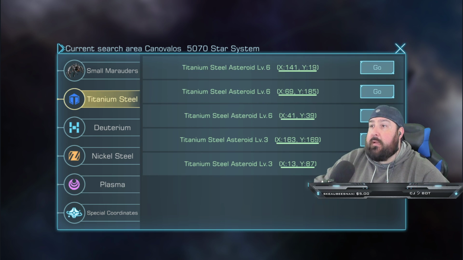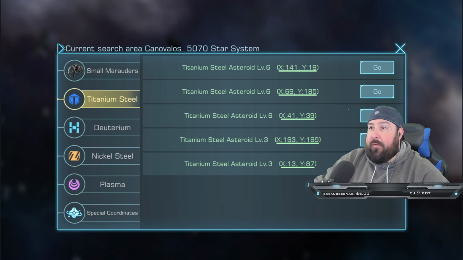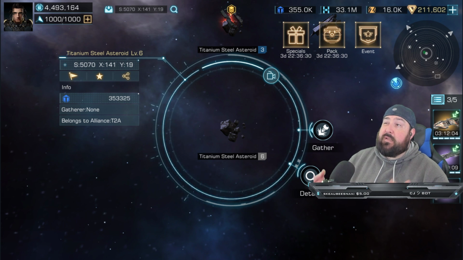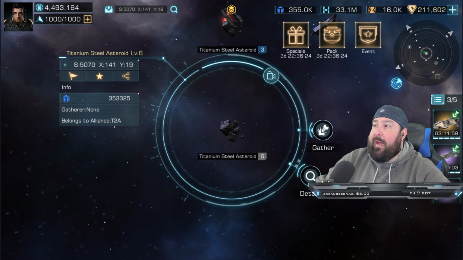So let's say, let's go for a level 6 here. This one's been farmed a little bit and somebody left it unfarmed. How dare they? Let me click this one. See, this one's got almost 400,000 because it's level 6. But most of the ones that we've seen so far, because this is a higher end system, have 250-ish or so maxed out.